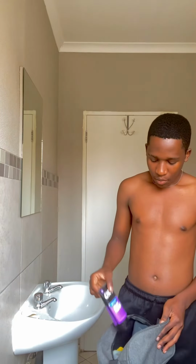Then I also use Oxy, which is a face scrub. Then, to make my skin moisturized, I use these two products. They're both from Inuka. This one is organic oil. It helps to hydrate and moisturize your skin. If you have sensitive skin, or your acne is bad, it also helps. Then this one is just for clearing your skin. I'm gonna show you guys the products before the end of the video.